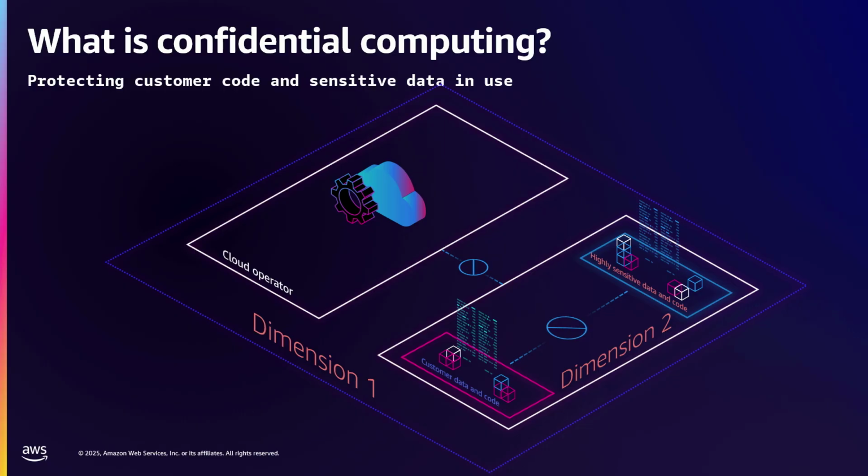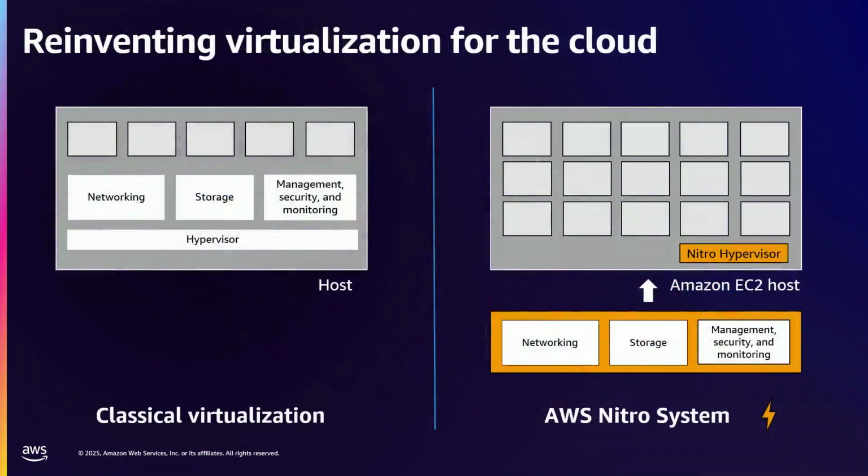Because protecting data and code in transit and at rest are mature constructs. You're probably already doing this in today's world with your normal workloads, right? No need to look at confidential computing for this. Those are things like envelope encryption, using key management systems, HTTPS, TLS, things like that, right? So that's the reason why confidential computing is all about protecting data while it is being operated upon. So what do I mean by that? I'll give an example. And before we go into that, right?